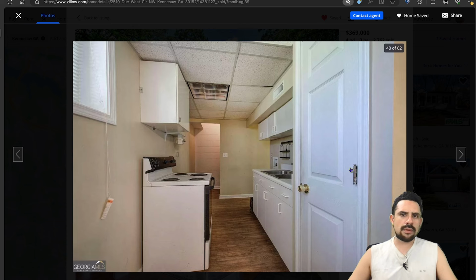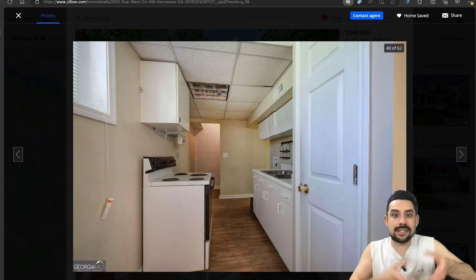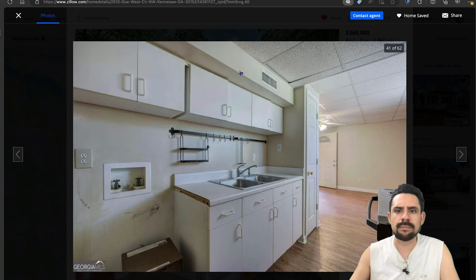Kitchen looks very small, but that's okay. I'm assuming this is a pantry here. Outdated oven, so I'd probably want to swap that out. Really outdated lighting, but again, it's drop floor ceiling, so I might just want to replace this and put in a new one, one of those, I call them breast lights. Sorry, don't cancel me. I just got on YouTube, but yeah, one of those. This just looks ugly to me. Looks like that's where our washer dryer would get hooked up. So all that looks fine.